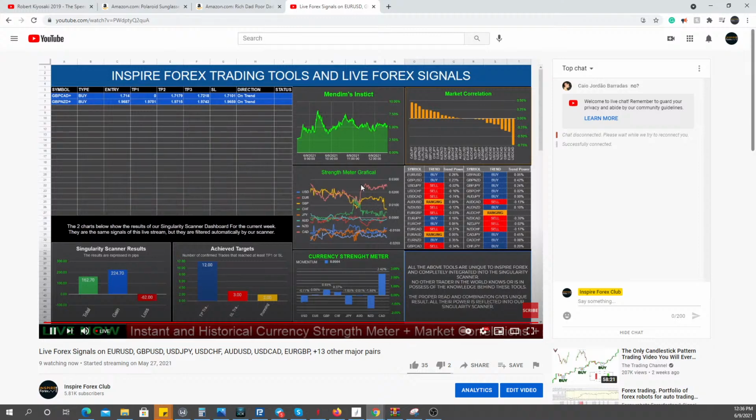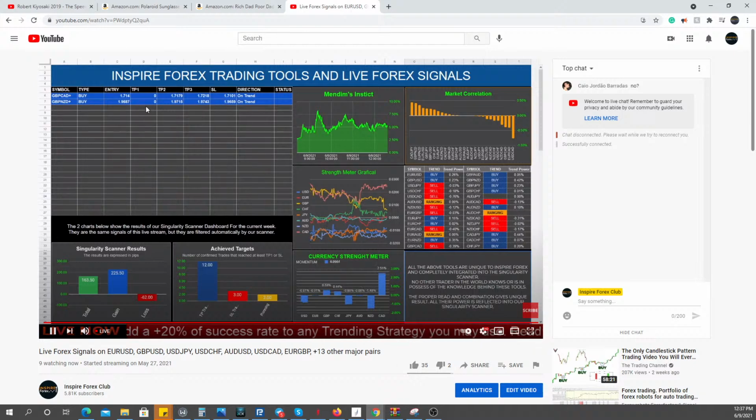Then you have the graphical strength meter and the currency strength meter. The bar one shows you in real time the strength for each pair, so which is going stronger and which is weaker. And in the chart here you see how it performed during the last 2 hours, whether it's going down or going up, and you can decide whether to trade a pair or not. So you can filter the signals here.